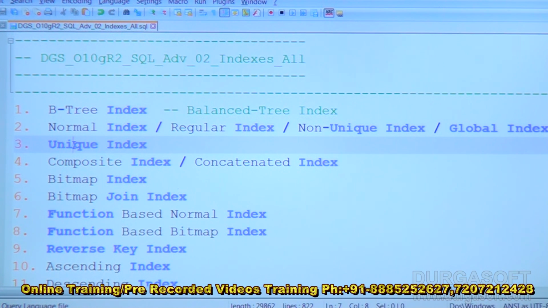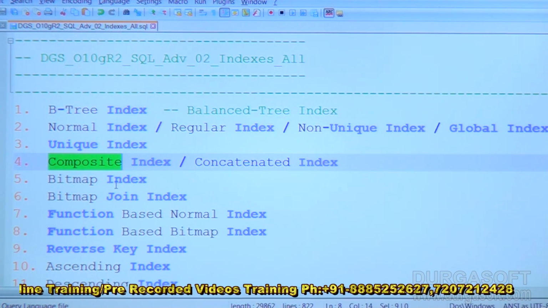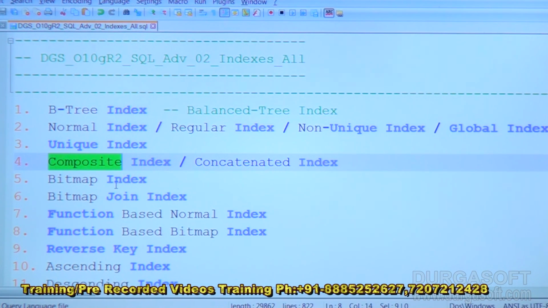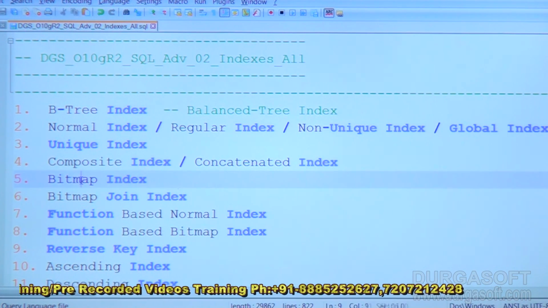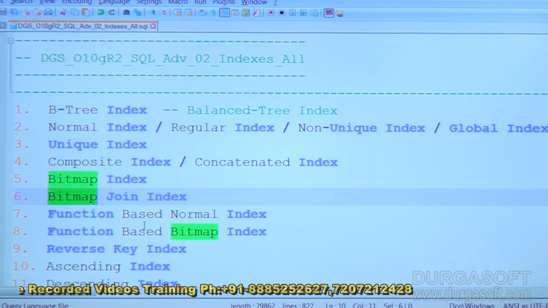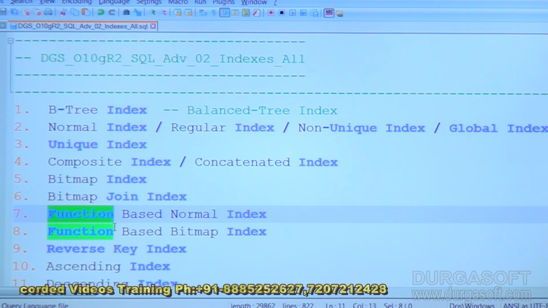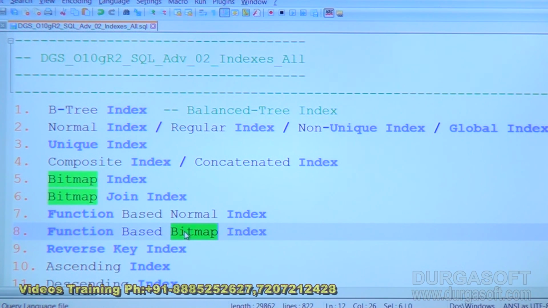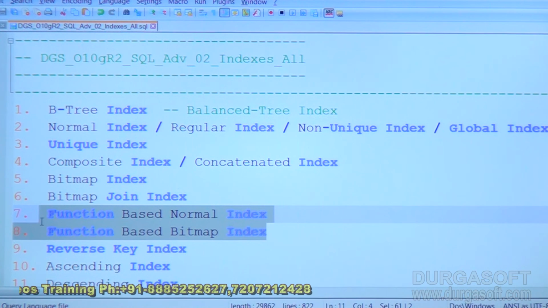Next, unique index, composite index. Composite index is also called a concatenated index. Bitmap index, bitmap join index, function based normal index, function based bitmap index. Both are function based indexes.